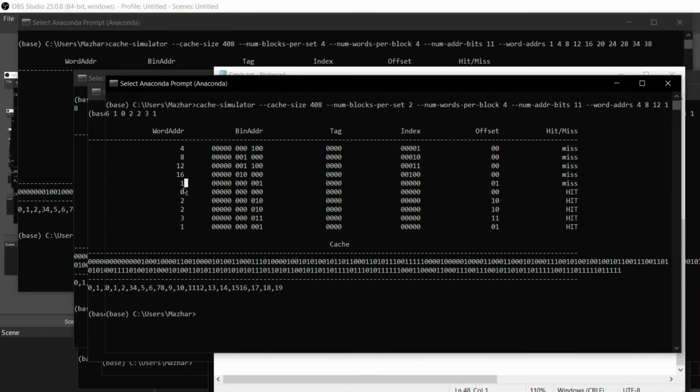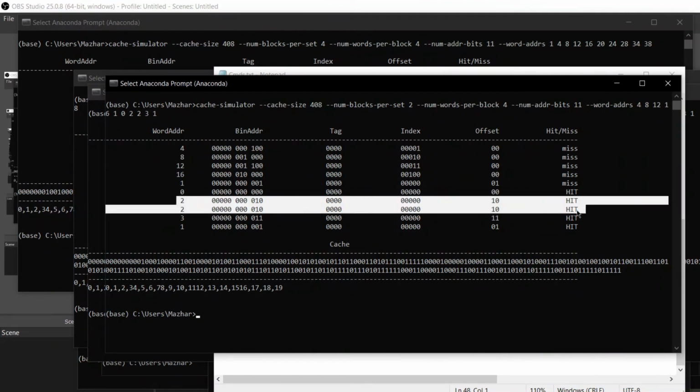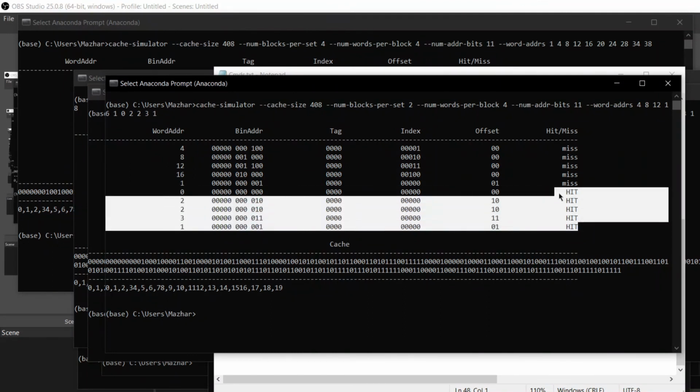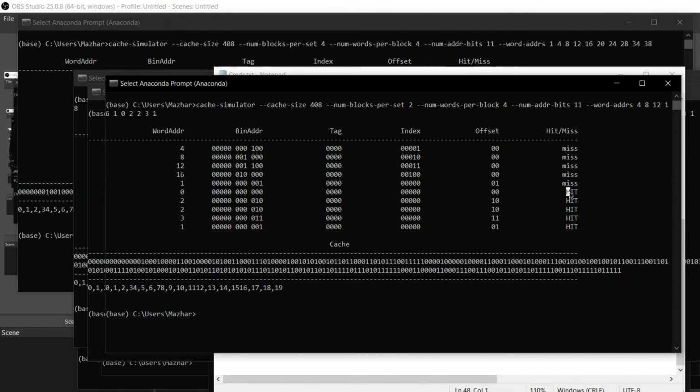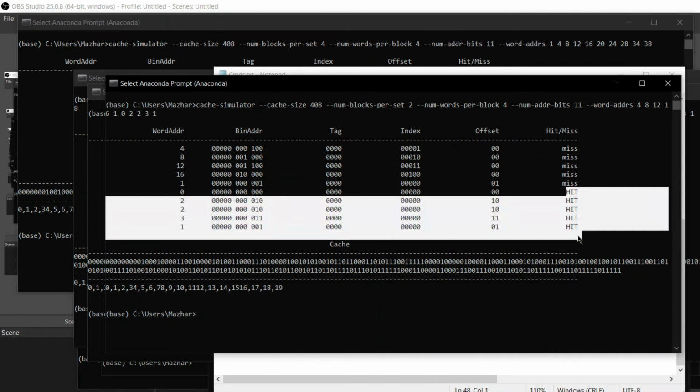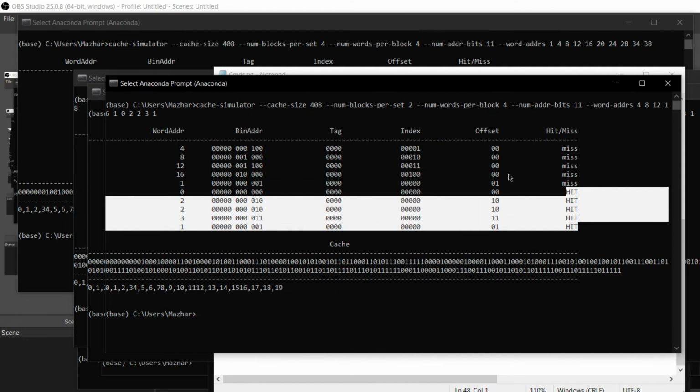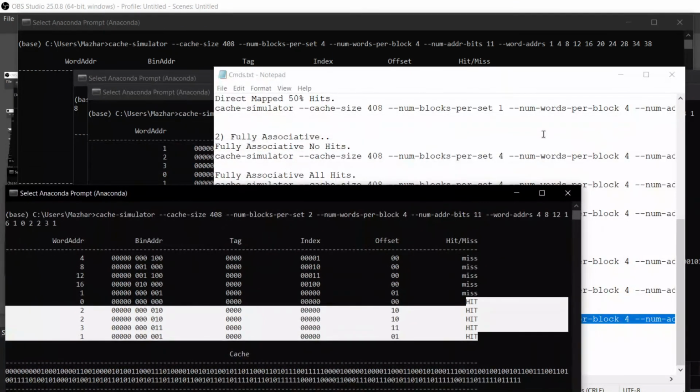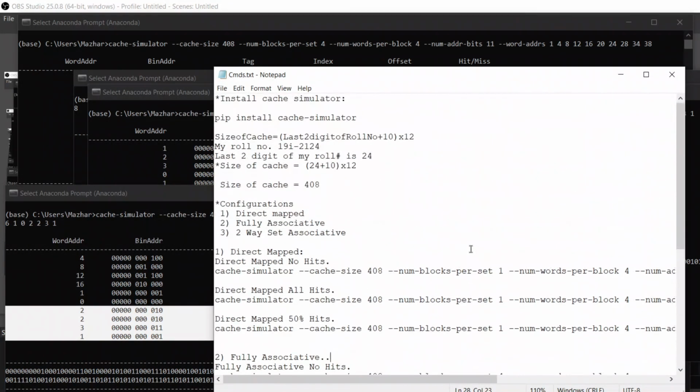And this time the first miss occurs, and then for this, first hit, and again hit, and again hit, and again hit. That's how we executed 50% misses and 50% hits. Thank you. That's all I have explained.